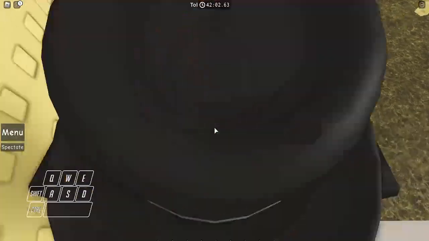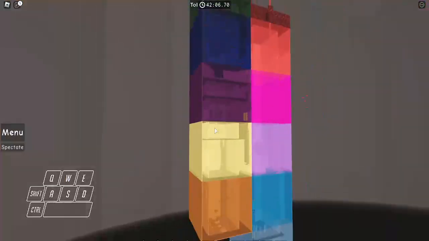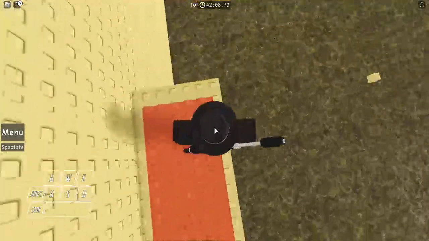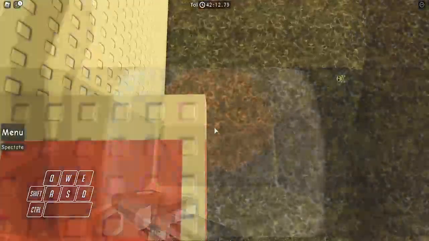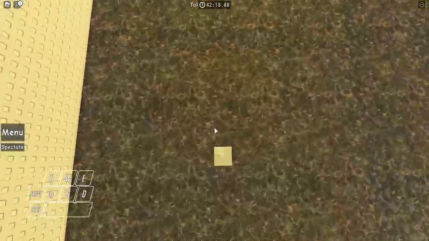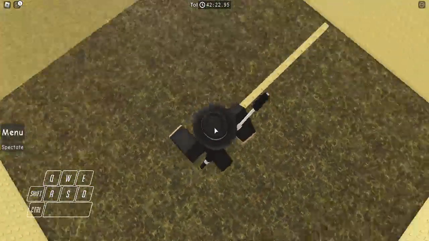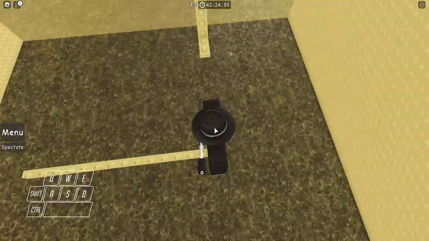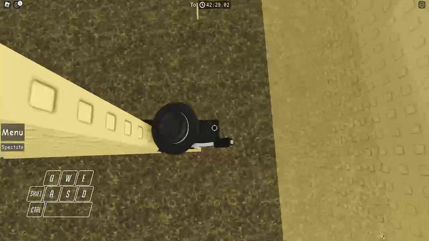Anyway, floor 9. See, I didn't really expect to get here. I didn't expect you to get here legit, actually. But, oh well, it is what it is. Anyway. Long jump to that quarter stud. Very, very long jump. Go here. Kind of big wraparound.